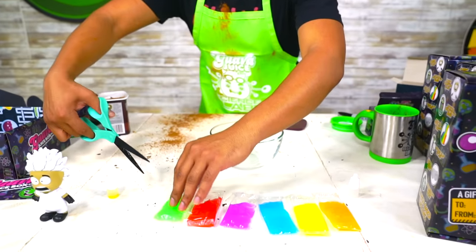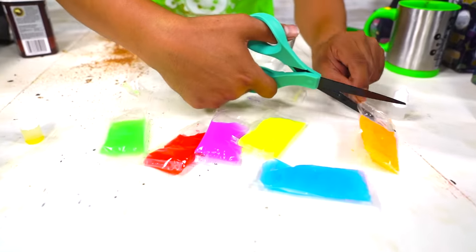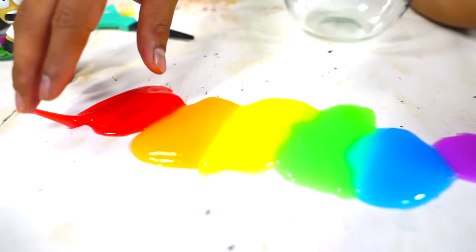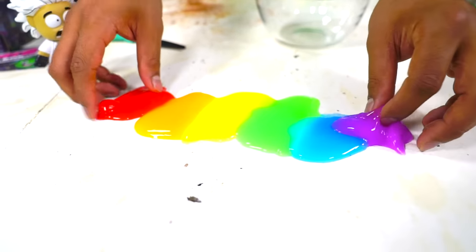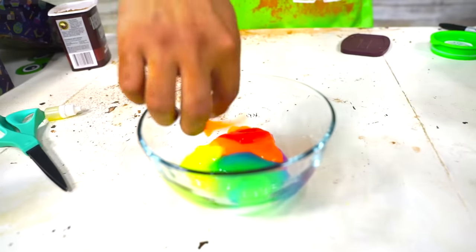So here's the fun thing about this, right? You have all these, you can mix them up all together. So let's cut these real quick. When you take them out the packet, it should look like this. Look at that. You can take it, you can do whatever you want to it. What I'm going to do with it, I'm gonna put it all in this bowl. Wow, look at this. Oh, that is amazing.